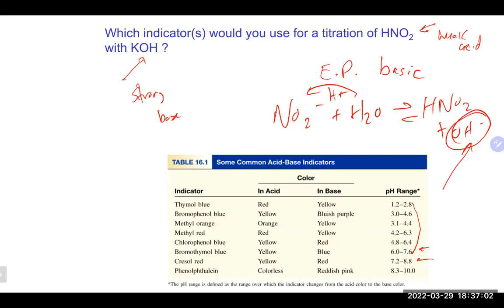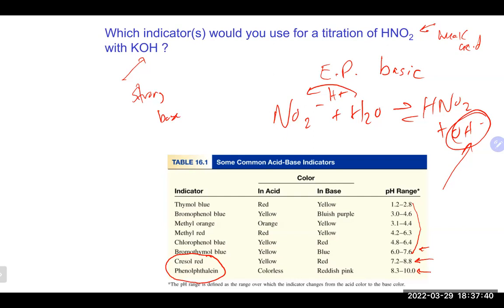This gives you a little bit more room in terms of things moving in the basic range and changing color. And obviously phenolphthalein would be a good choice. So these last two here would probably be your best choice off of this table for this type of titration, as you have some distinct, hopefully, color change that would occur within the basic range. You could actually do some theoretical calculations if you're doing a titration and really narrow in on which one would be more appropriate. Again, if you know the molarity of the acid and the base you're starting with, you could do a simple titration problem and get a theoretical pH.